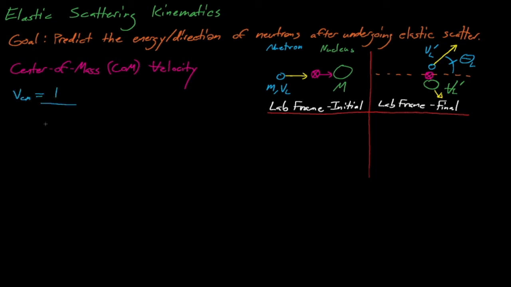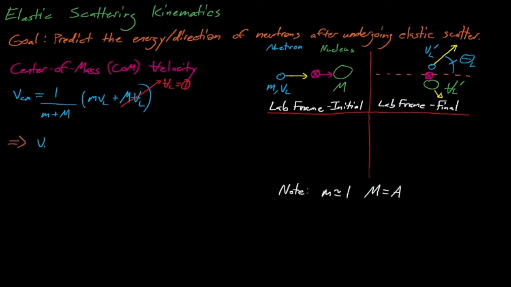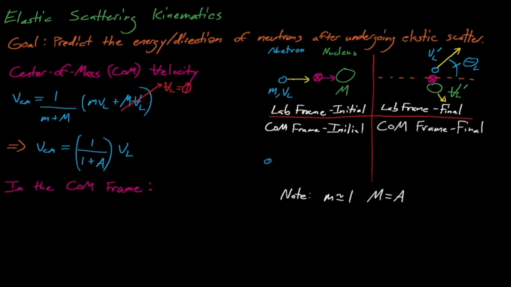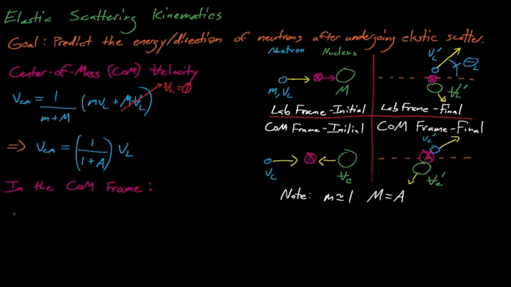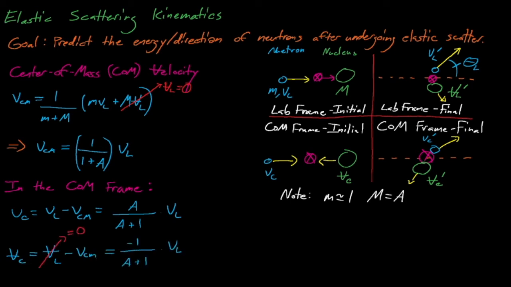We can assume that the mass of the neutron is about equal to 1, and we'll also assume that the mass of the target nucleus is A instead of M. Using these definitions to solve for the velocity at which the center of mass point stays at the center of mass, we find that V CM equals 1 over (1 plus A) times V sub L. From the perspective of the center of mass frame, this point stays stationary and sees a neutron with velocity V sub C and a nucleus with velocity capital V sub C approaching each other. To convert velocities from the lab frame into the center of mass frame, we subtract the velocity of the center of mass point from each body's velocity. The neutron travels at velocity A over (A plus 1) times V sub L in the center of mass frame, and the target nucleus travels at negative 1 over (A plus 1) times V sub L.